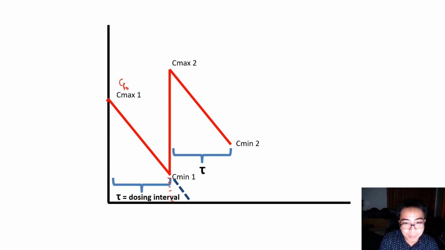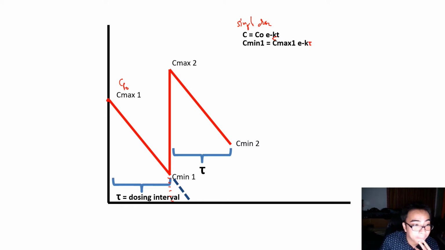Now, of course, class, the distance between the next dose and the succeeding doses is equivalent to your dosing interval. And that should always be, most often than not, equal, as much as possible. Now, remember, class, the formula C equals C0 e^(-kt). Sorry, I did not superscript it. In this case, class, this one is for a single dose. It is applicable, class, for a single dose, where you gave the drug only once. So, because I'm giving the drug multiple times, I can change this formula to fit my situation here.